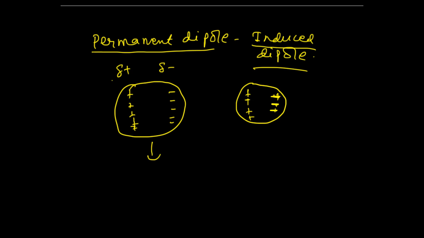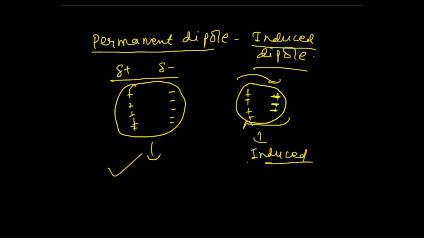So due to this permanent dipole, a dipole is induced over here. That is, the electron has caused electron repulsion, and the electrons are repelled from this side and move towards the right hand side, and the protons are attracted towards this electron, so they move towards the left hand side. Hence, due to this, a dipole is induced over here. So this interaction is called permanent dipole and induced dipole. And now due to the interaction between this electron and this proton, they form intermolecular force.